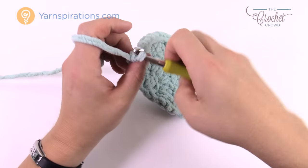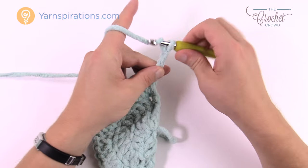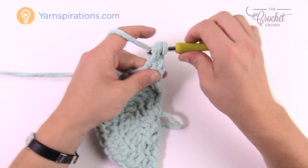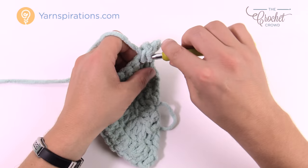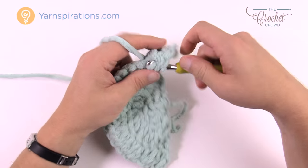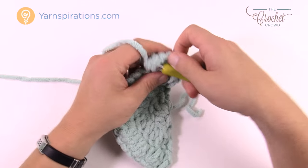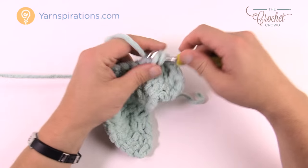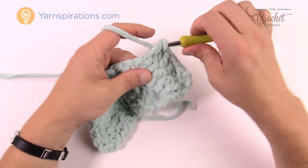So row number four, we're gonna turn our work. So we're gonna chain up three, which counts as a double crochet. And this time, the next one will be one double crochet by itself. So this time there's gonna be two double crochets that are by themselves, and then the next one will have two into the same one. So the repeat pattern for row number four is that you're gonna have two double crochets by themselves, so one and two, and then the next one will have two double crochets into the same one. Please do that all the way across.